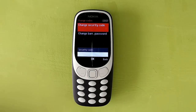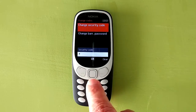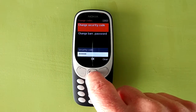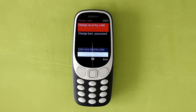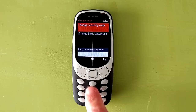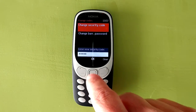Enter your current keyguard code. 1, 2, 3, 4, 5. Press OK. Now enter the new keyguard code that you want. Remember, it has to be between 5 and 8 numbers. Press OK.